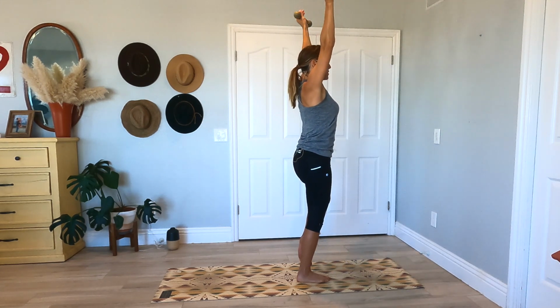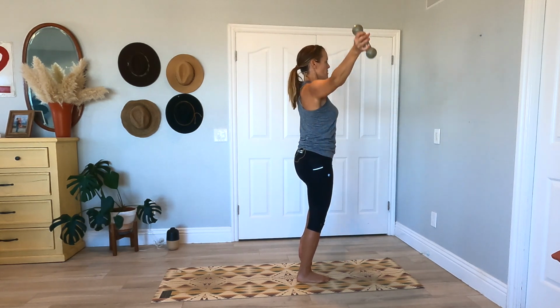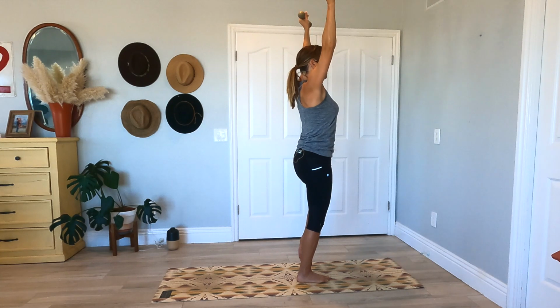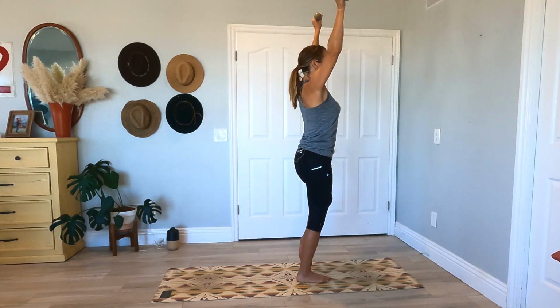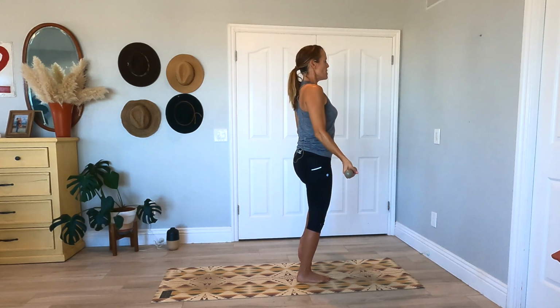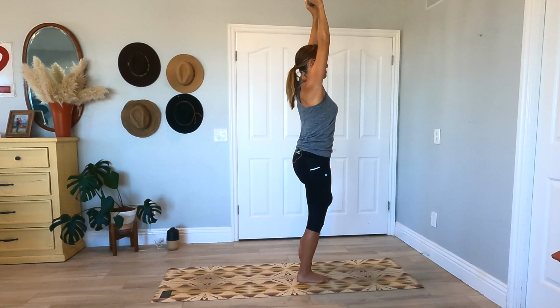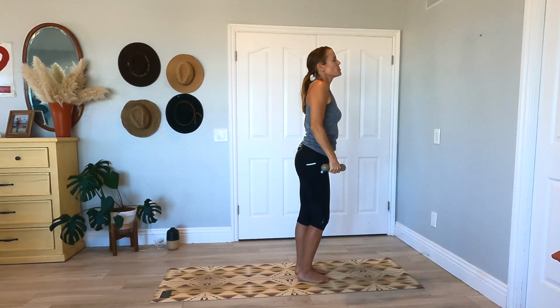Touching and then coming those weights right in front of you. Relaxing your shoulders, you got this. Can you give me 2 more? Nice strong core. 1 more, standing up in that tree posture. And then bringing it down, rolling those shoulders out.